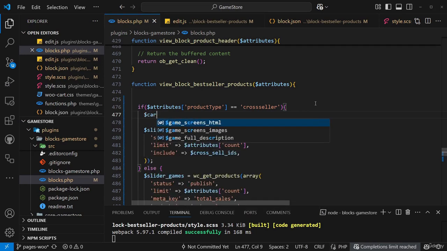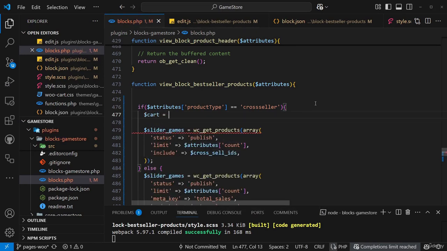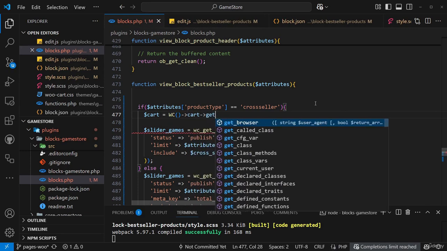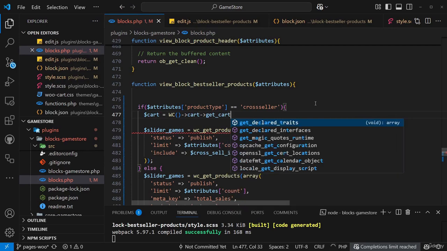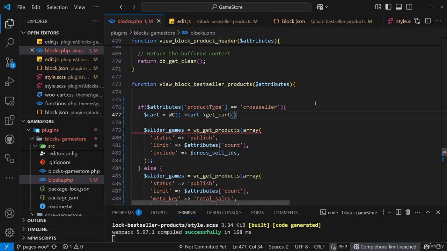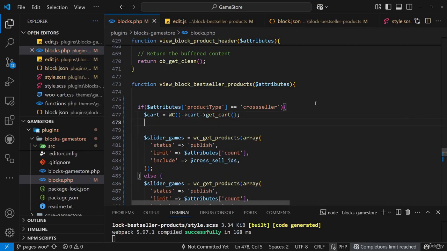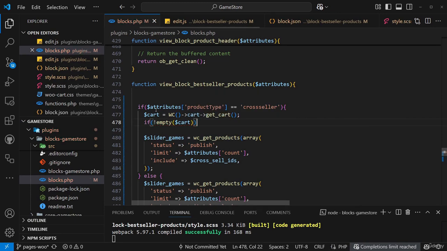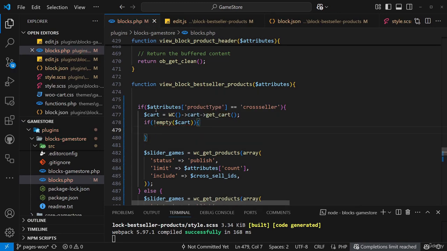So let's sort out the cart. First, we will get everything that is in the cart. And if it's not empty, we will start the loop.